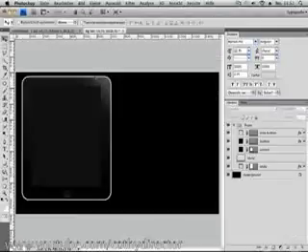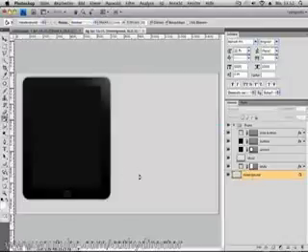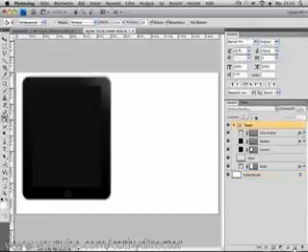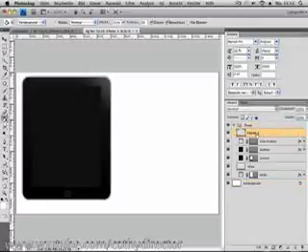Now we want to make the buttons on the top and on the side. For that, I change my background to white so we can see the buttons on the side. Make a new layer, call this buttons.